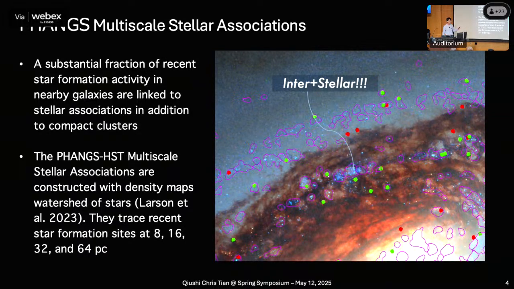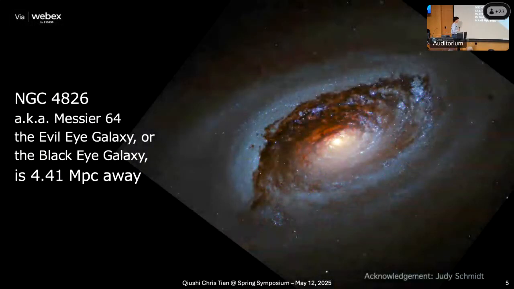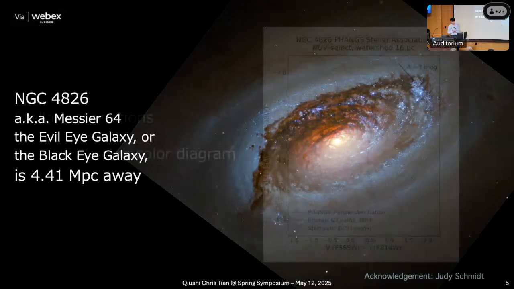And this picture you're looking at is actually from a galaxy, Messier 64, where we always use NGC 4826. It's called Evil Eye Galaxy or Black Eye Galaxy because of this very prominent dust lane over here. And this is not just what it looks like. People have suspected that there might be a previous merger history, and there's a counter-rotating gas disk beyond what you can see here. So this is a very special galaxy, and it's also one of our closest galaxies, so we can have very great resolution. It's a perfect study for my project.